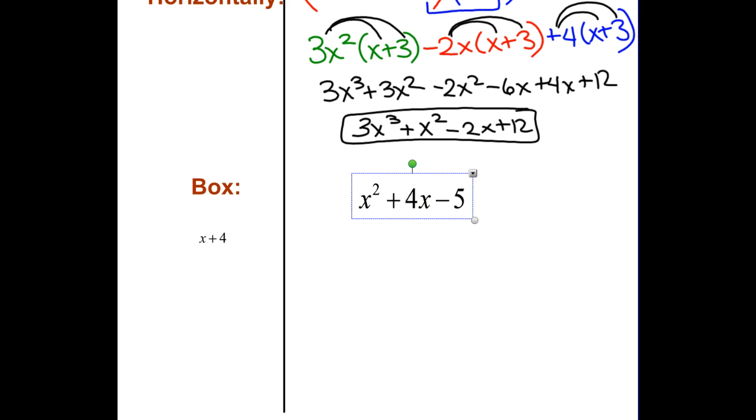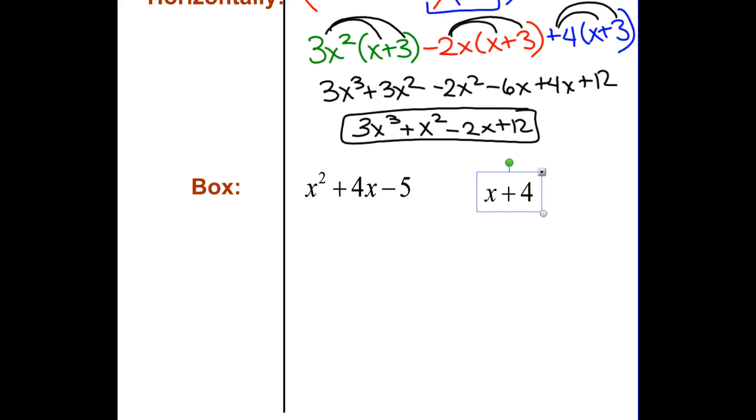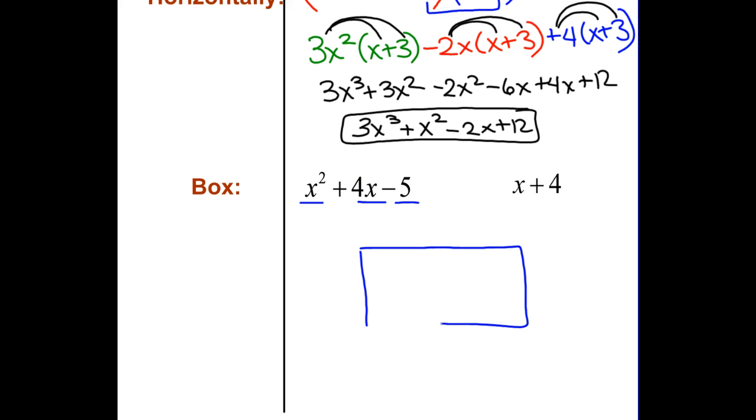Actually, the way I'm going to do it is box method, so using the box method. So I'm going to do this equation times this equation. Now what I mean by a box method is I'm going to make a box that multiplies each piece. So if you notice, I have 3 pieces on this one. So if I made my box like so, for that first polynomial, I need 3 spaces for it. And since I have 2 terms in my second one, I need 2 spaces for that second piece. So I'm going to put the x plus 4 on the side, and I'm going to put x squared plus 4x and minus 5 up on the top.